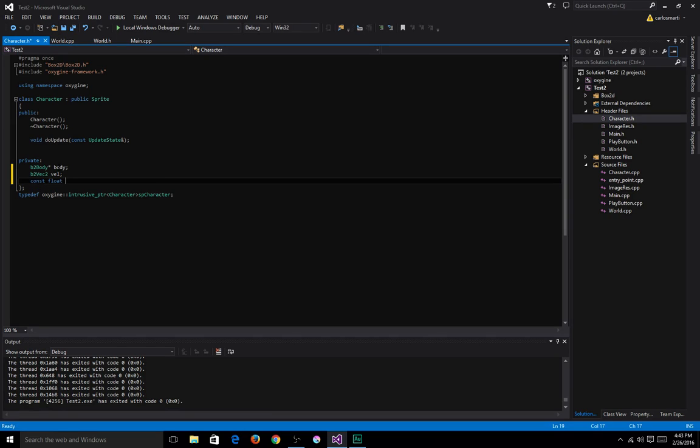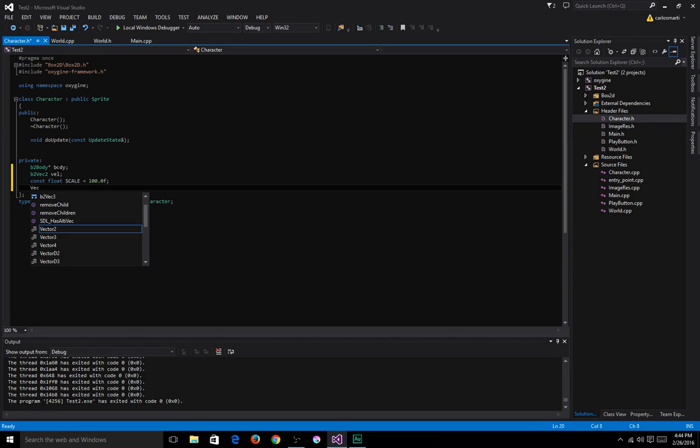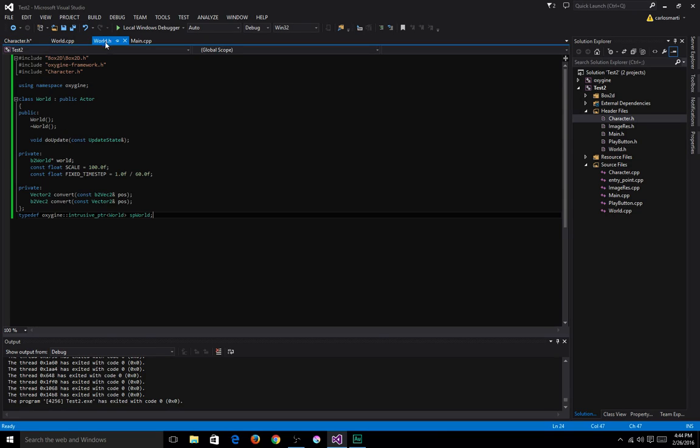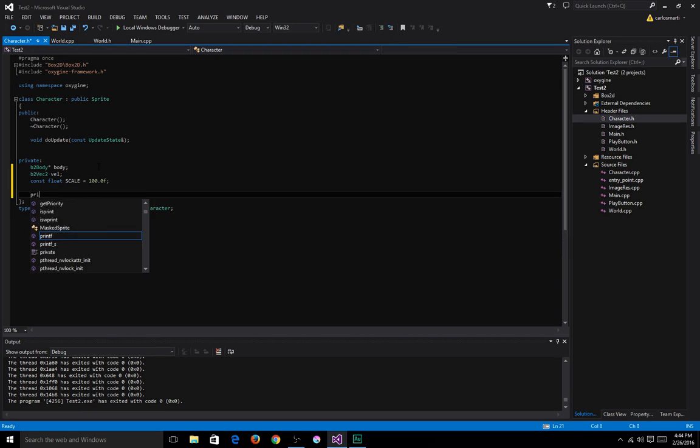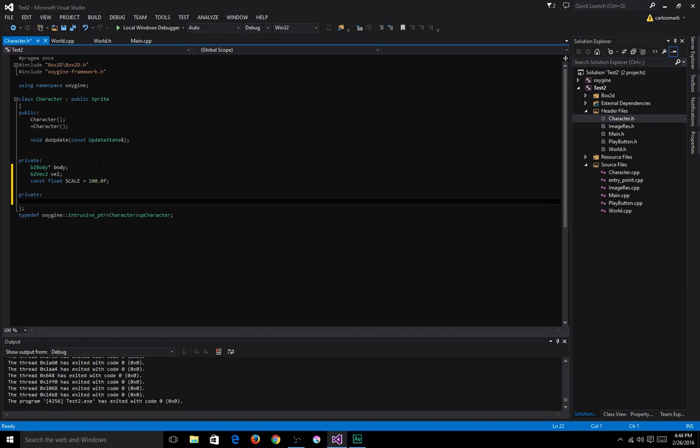Constant float scale equaling 100 F. And the same two functions, I'm gonna go ahead and copy it from here. And I think that is it. Save that.